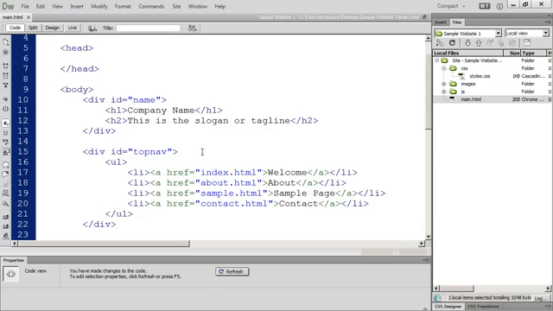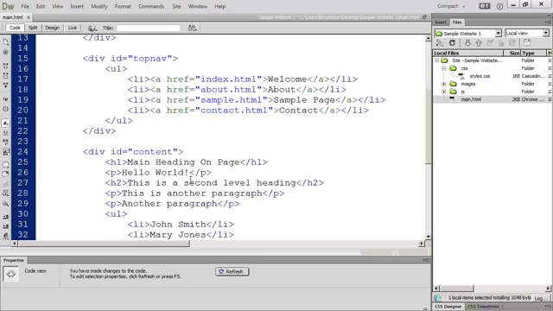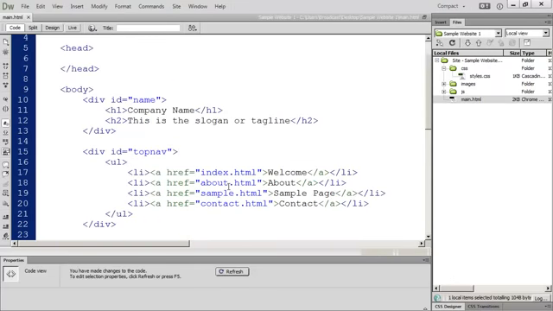You can actually give an ID to anything at all. If I wanted to give an ID to this UL or to these individual list items or to this paragraph, anything that I want to be able to call out in my CSS, I'm going to always give an ID to.